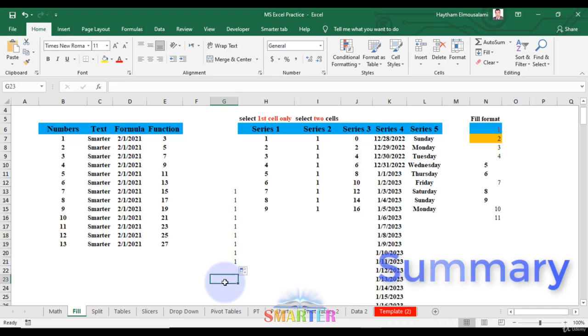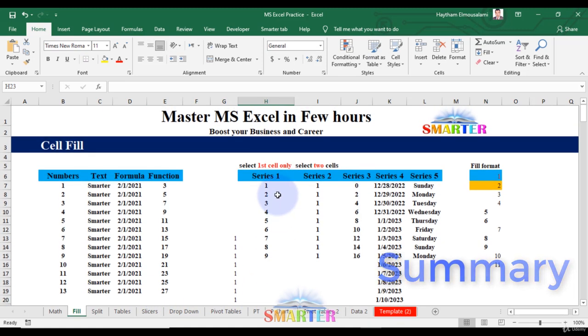Also, you can use fill from right to left or from left to right. Also, you can make series by using fill. If you want to have the series 1, 4, and so on, and keep this pattern, just drag this series.